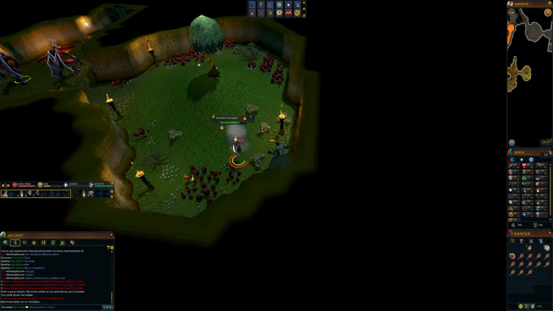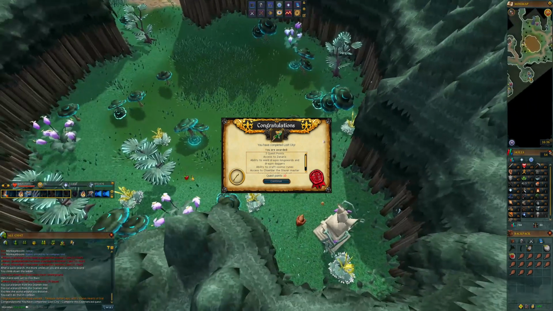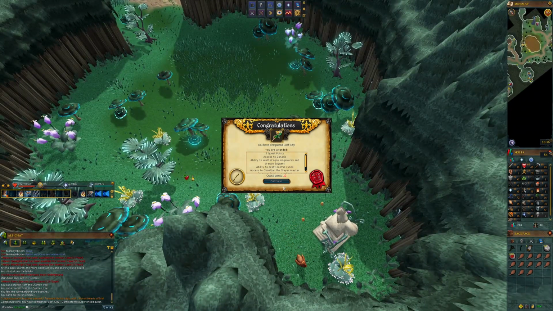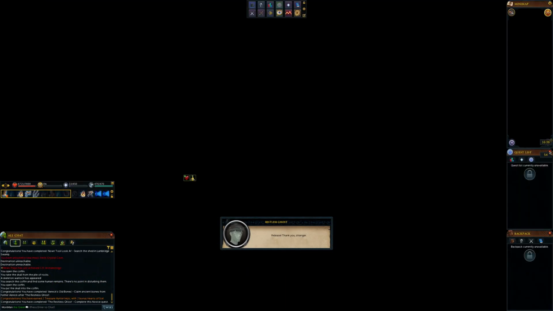Here's some epic PVM content for you all. Cool, and there is Lost City done. I did unlock another Slayer Master out of that too, and now we can craft Cosmic Runes, which is pretty cool. So now I think I have to do Nature Spirit next. Just kidding, had to make a quick stop to do the Restless Ghost quest.